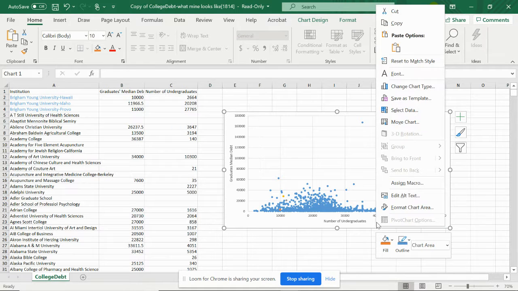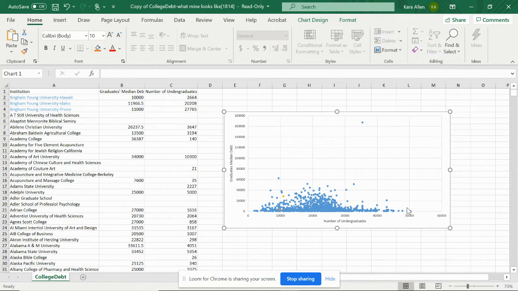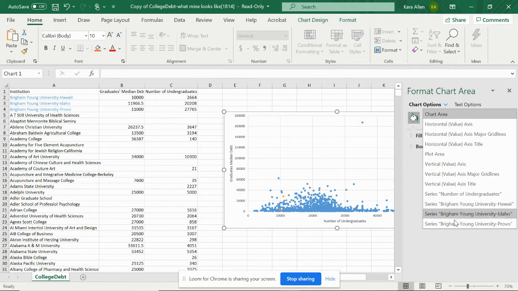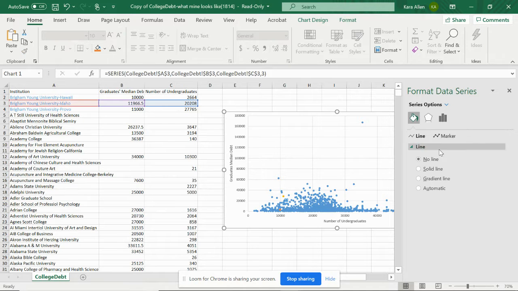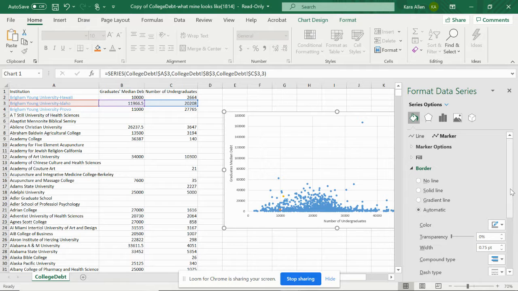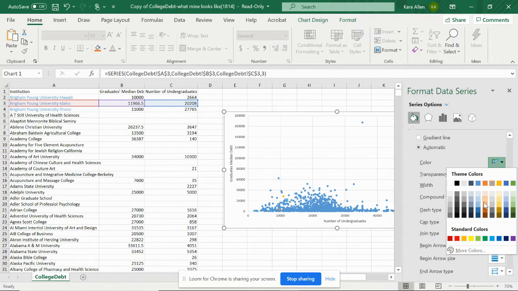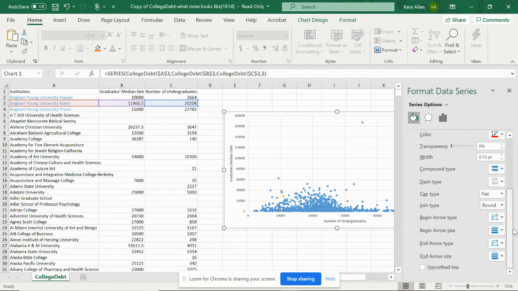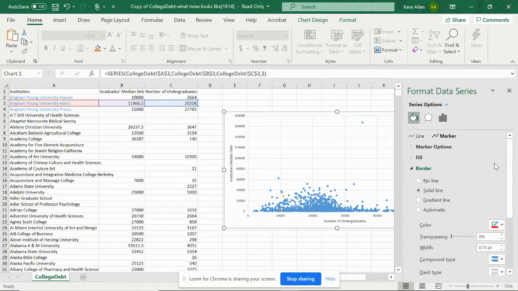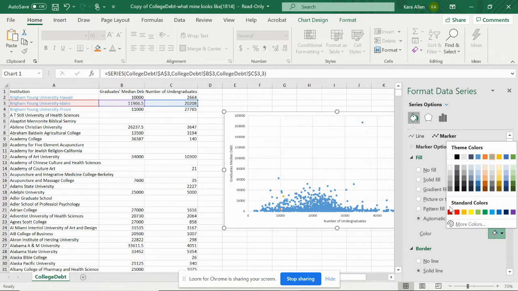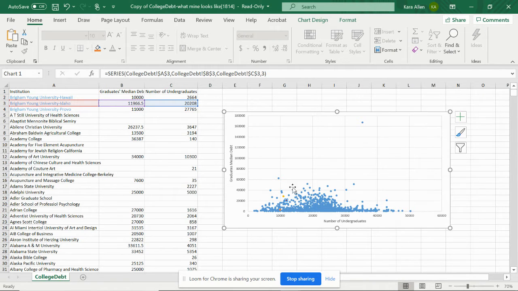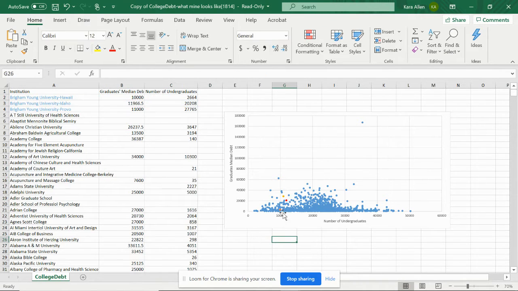Then when you right click on here and go to Format Chart Data, go over to Chart Options, you'll see them right here, where then you can pick on one, go to the marker, come down here, and change the colors. So that you have both the fill and the border the same color, and then you can just close, and then you'll see your dots different colors right there.